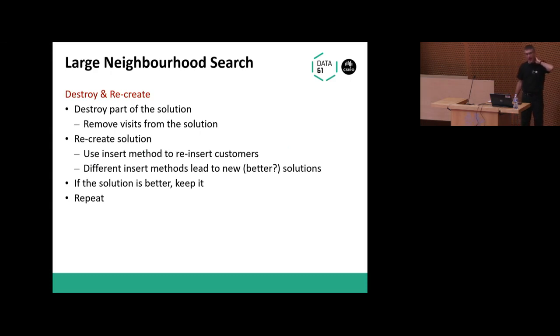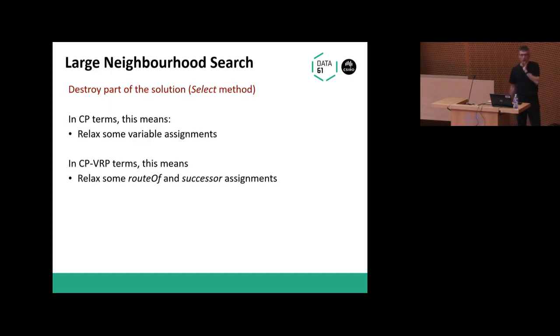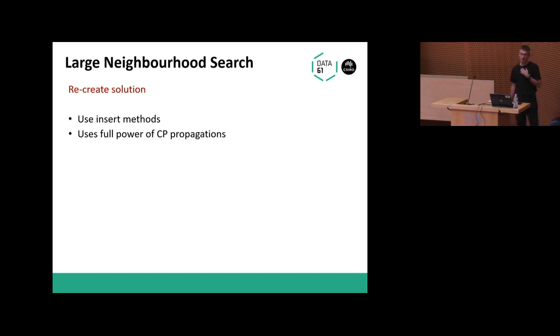Okay, so how does LNS work in the context of CP? It means that I'm going to relax some of the variable assignments. So for instance, I'm going to relax the root and successor variables for a bunch of customers. To recreate the solution, I'm going to use the insert methods, and the nice thing is that by inserting one by one, I'm getting that guidance. I'm getting the full power of CP to guide my search towards a feasible and better solution.